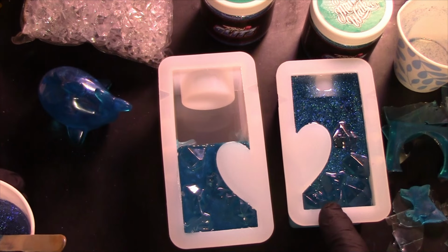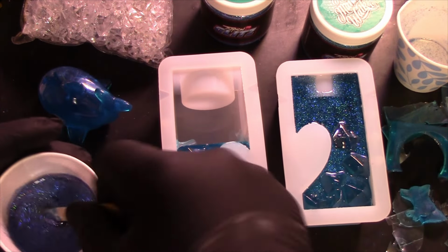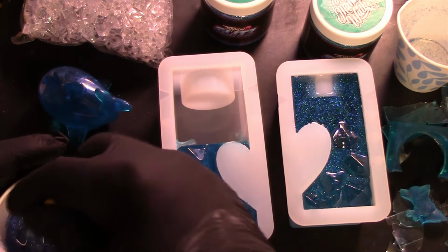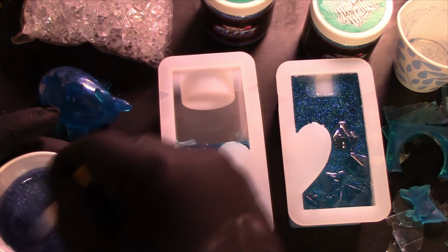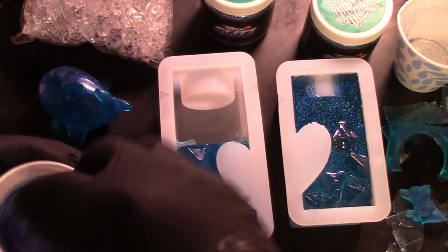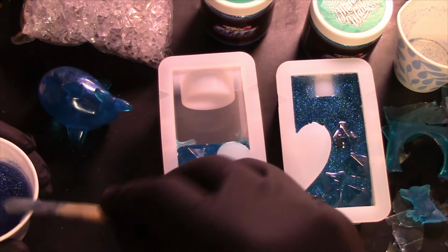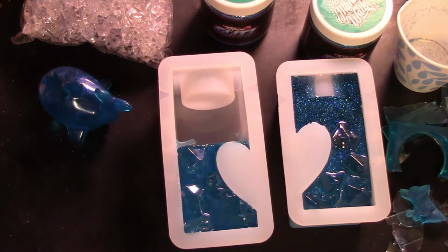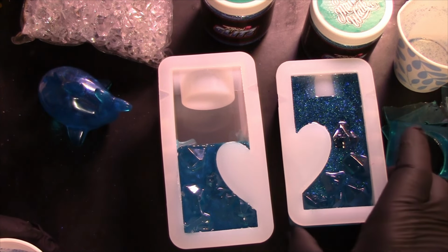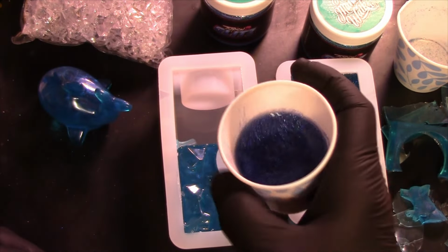You know, that looks cool going down on that with those rocks left up. See, I need to fill it up to where it'll cover up that tea light. That glue trick didn't work, so good thing I put a lot of glitter in here. Hopefully it'll suspend well. I may have to do a little bit more resin, especially with this one, because this can hold more. But I actually like that effect. When I do more, I may lift it. I don't know. I'll see.